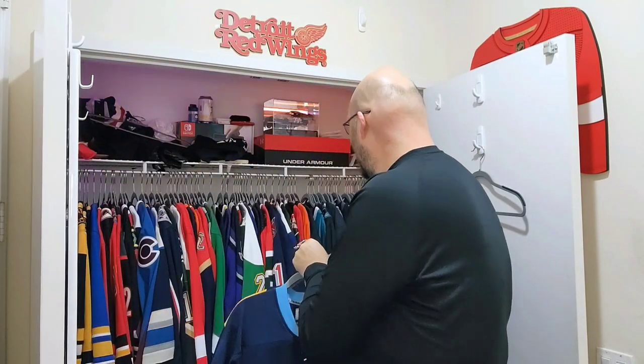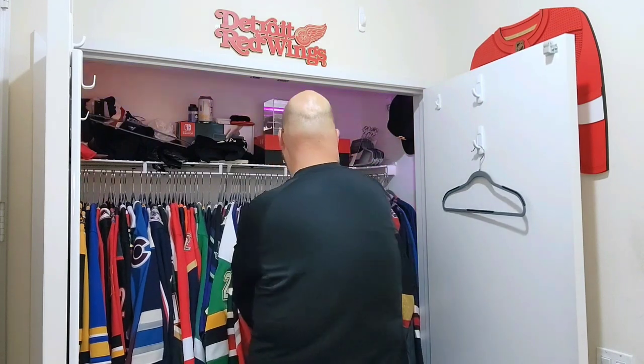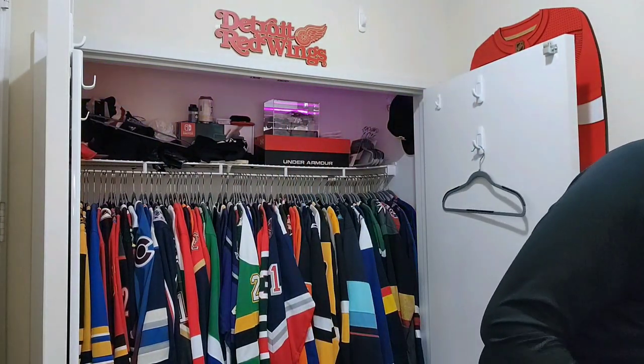I think I do have some white Pittsburgh jerseys, but I have taken them out until space allocation goes back when I get everything fixed up here. So that was one. Thank you very much for tuning in for that.